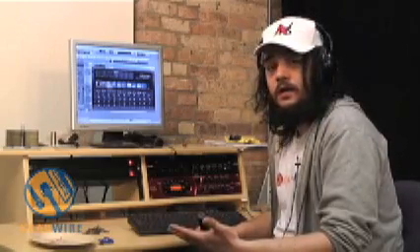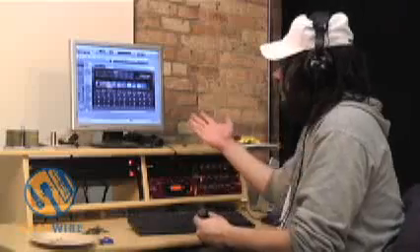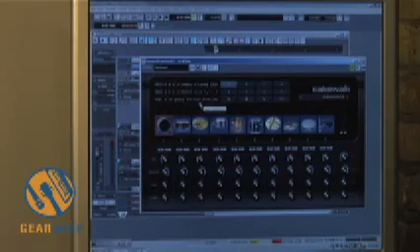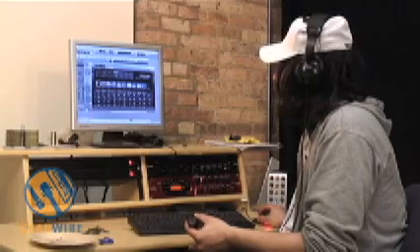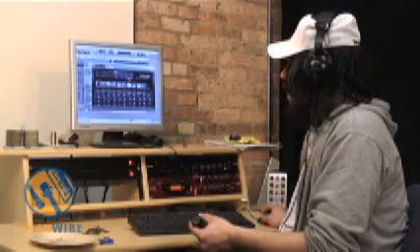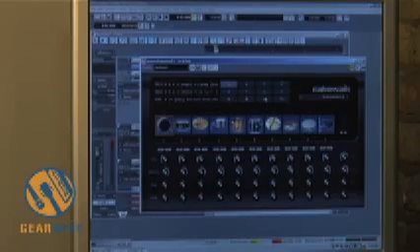So for this sort of demonstration, I'm going to be using Cakewalk's Session Drummer 2 inside of Sonar 6. What I want to do is take a drum beat. This is basically a drum machine in software form, and it has built-in MIDI files. We can hear one right here.